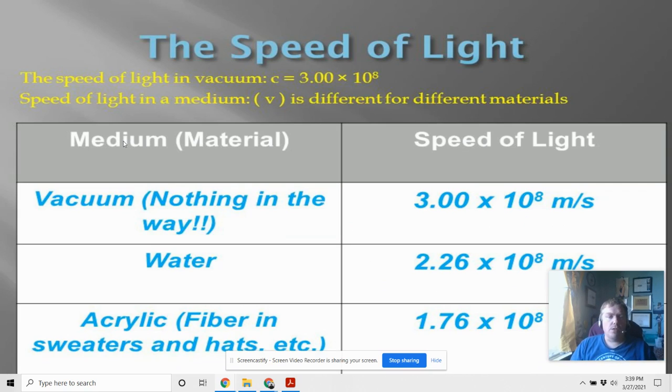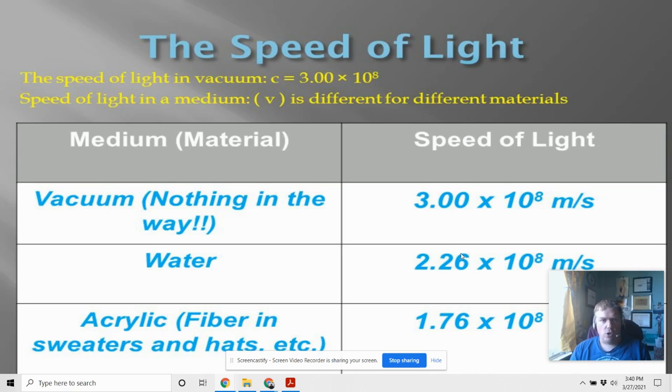Okay, the speed of light in a vacuum is 3 times 10 to the 8th meters per second, or 300,000,000 meters per second. All parts of the electromagnetic spectrum move through a vacuum at the same rate. That's as fast as they can go. And light and all types of electromagnetic radiation want to move in a straight line as quickly as they possibly can. And when things get in their way, it slows them down.